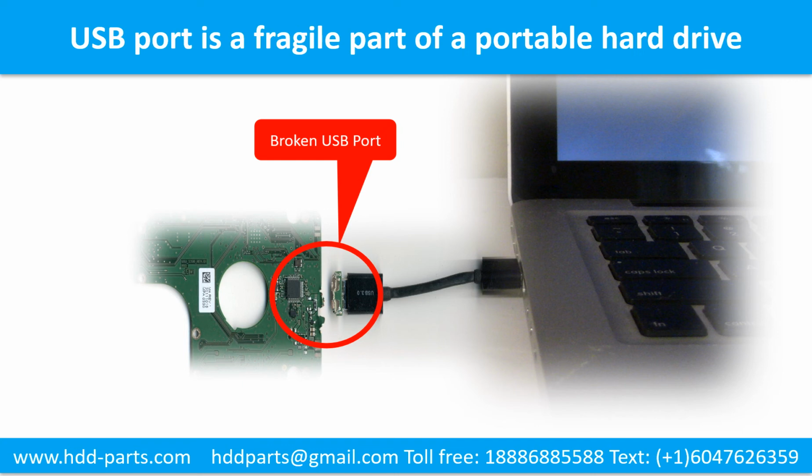And also, every time when you use the portable hard drive, you need to plug and unplug the portable hard drive. Sometimes the power connector is broken, but most of the time it's the USB port is broken, and most likely the broken part is the thin PCB board, which is inside of a portable hard drive.